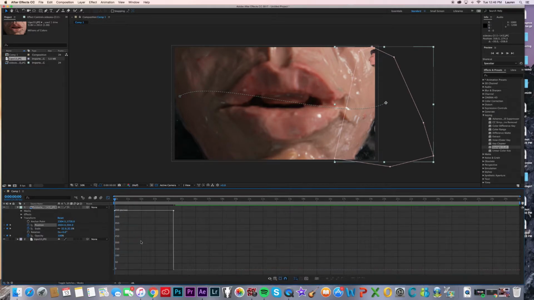So this shows that our speed is consistent right here at 450 pixels per second, but let's say we slow down the beginning of it so that we start out slower and we go up to a higher speed and then it levels off. You can also control it with these handles. So let's see what that does to our motion path here.